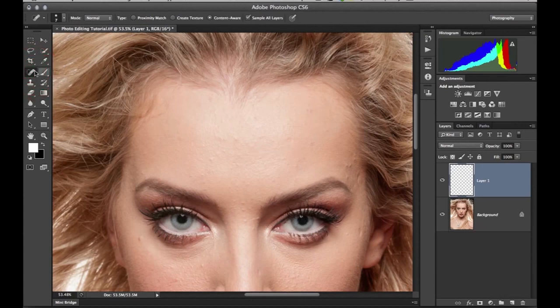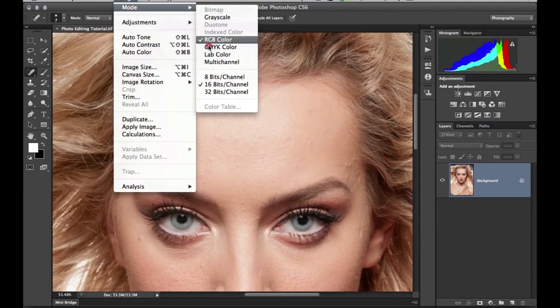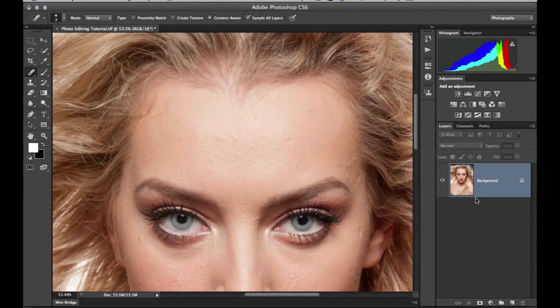Alright, let's begin. We're going to work on the hair and makeup and all the other stuff a little later, but first we're going to do this. You're going to start off with the original background layer. You first have to make sure that the image is 16-bit for this to work, RGB color mode, and what we're going to do is hit Command J on a Mac, Control J on a PC, twice. We want to duplicate the original background layer.